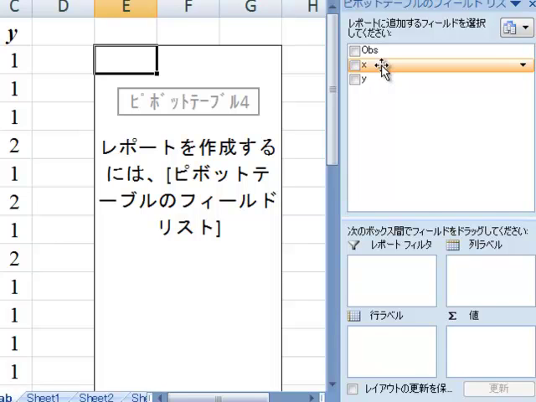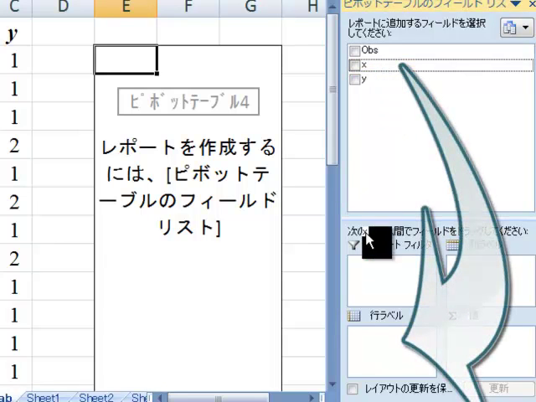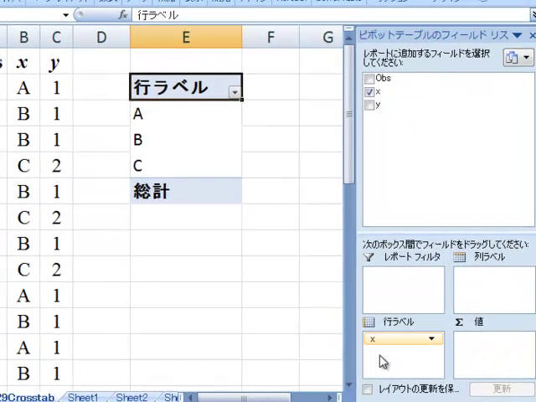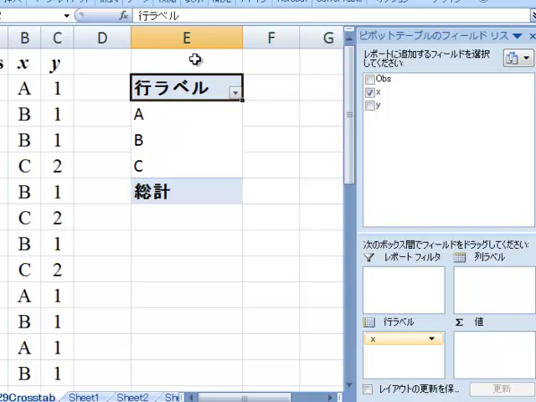Now, I press down the left button and just drag, the way you usually drag, and I drag down to the row label area. Okay, and there we go. We have column E now, with row labels A, B, C. And then when we put some data in, we'll get some totals down in row 6. We're not there yet, though.